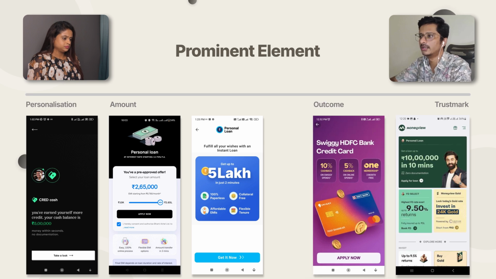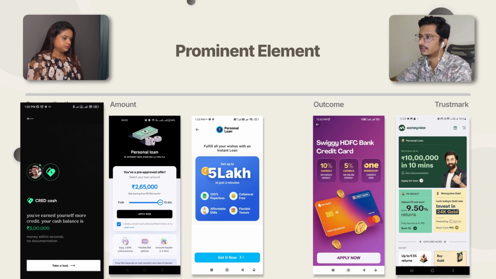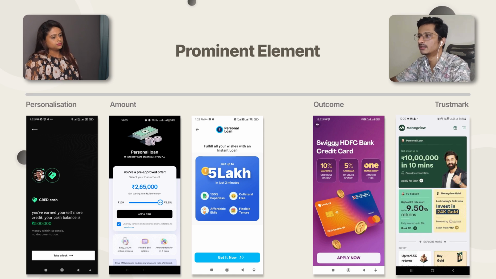The amount, in the case of Airtel, they are trying to highlight by making it higher and higher. And in Cred, it sort of is about personalization, where they say that this is the amount that you could get, right? Compared to other apps where they could show a higher amount, and when you fill in the forms you could get a much lower amount, and that could be off-putting. So we see that various apps have been giving different prominences, and based on the goal that they have at this point in their journey, they are choosing those.